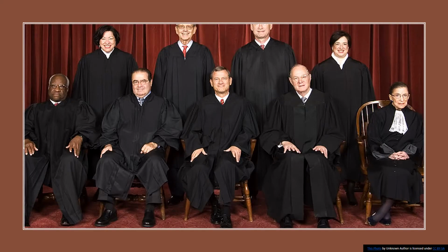I chose this picture of the Supreme Court justices. These are the most powerful judges in the world, and they have the power to mandate or order specific things happen. They may mandate a certain law be followed by lower courts, or they may mandate that a law or a court case should not be withheld and it's against someone's civil rights. So they have a lot of power to mandate orders.